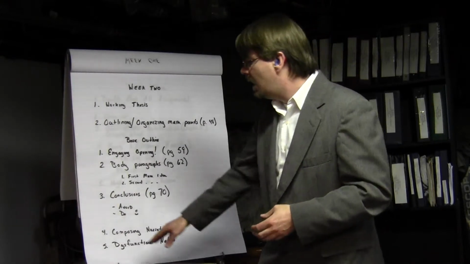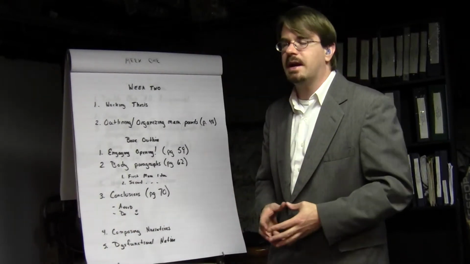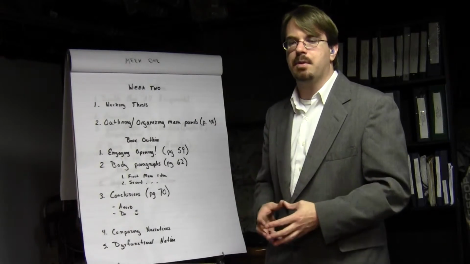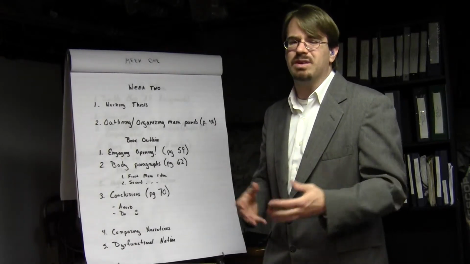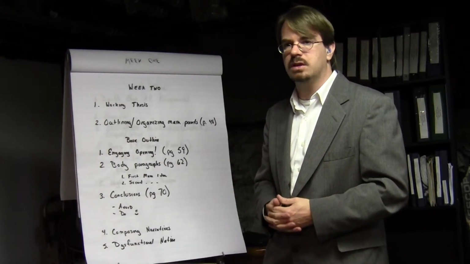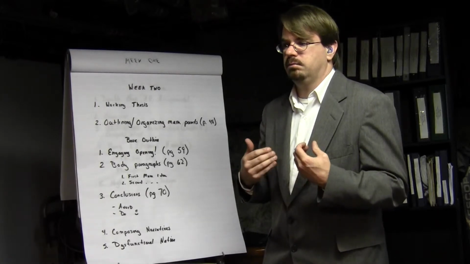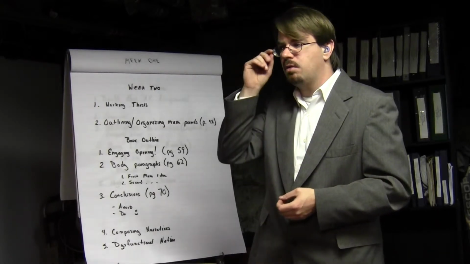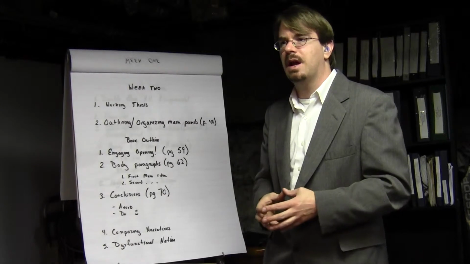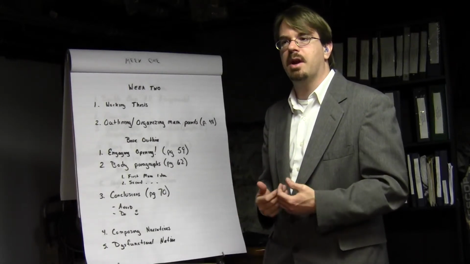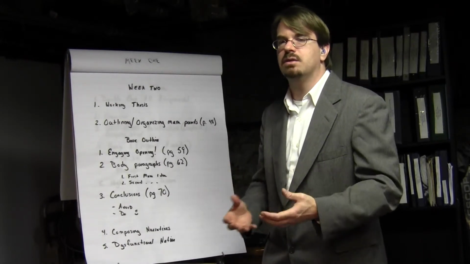Okay. Composing narratives. You're going to be doing this actually for your first paper. The actual assignment is: pick a key event in your life, a turning point, if you will, and write about how it changed you. Okay. What happened? Tell me about it. What happened? Use a lot of details there.